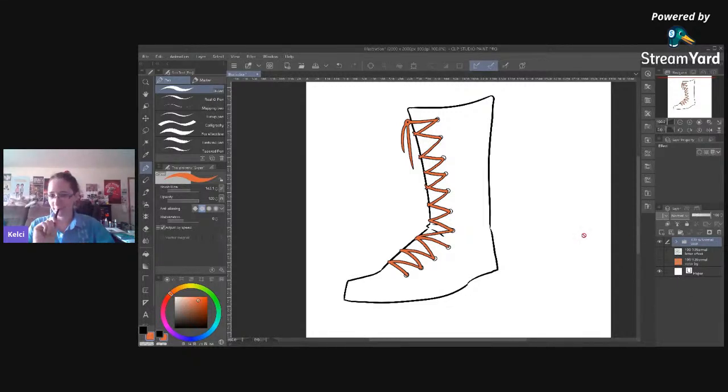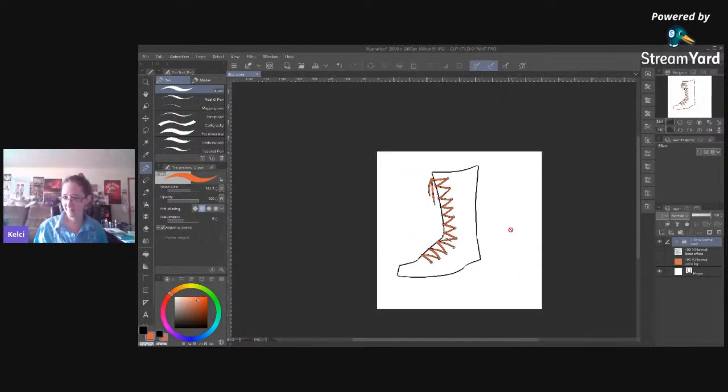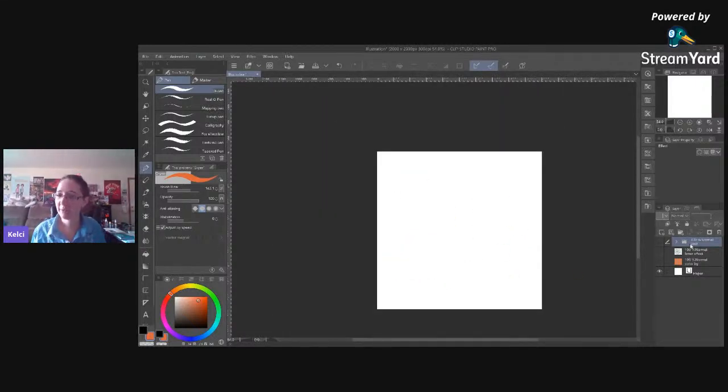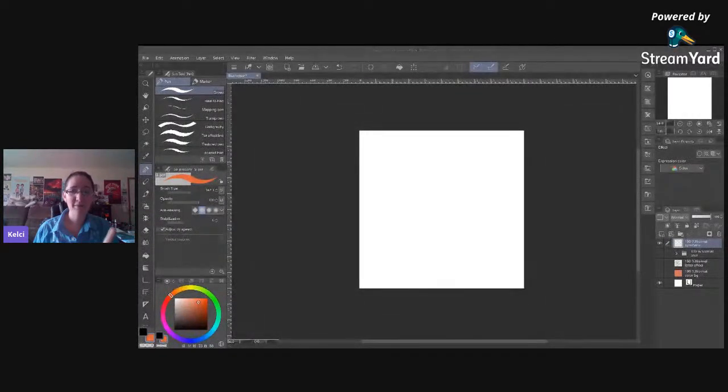All right. Now, we got that boot. Let's say you're working with something, but you need a mirrored effect going on. Clip Studio Paint can let you do symmetry stuff. That said, it can do symmetry, but the Symmetry tool is not perfectly straight.